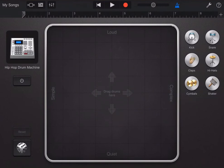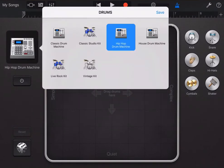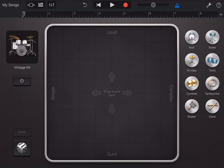Where the hip-hop machine is near the left, you can click on it and choose a different option. I'm going to choose the Vintage Kit. You can choose to have all kinds of instruments on here, and then they can become more complex further to the right and less complex over here, where you're hitting them less frequently and in a less complex pattern.